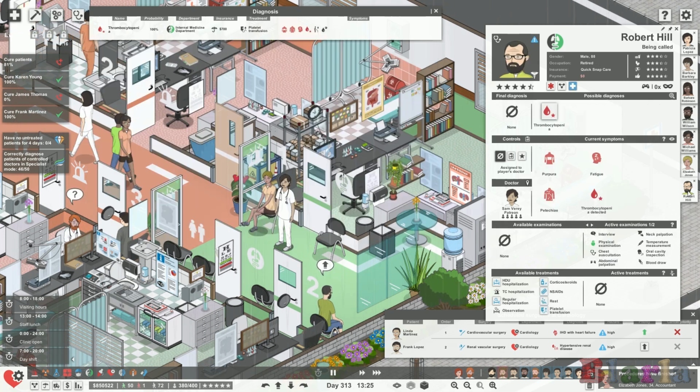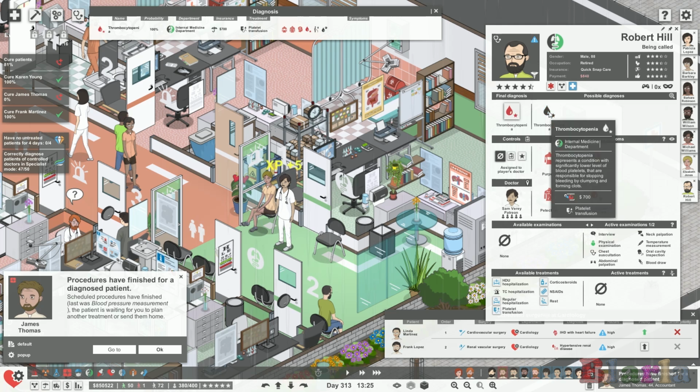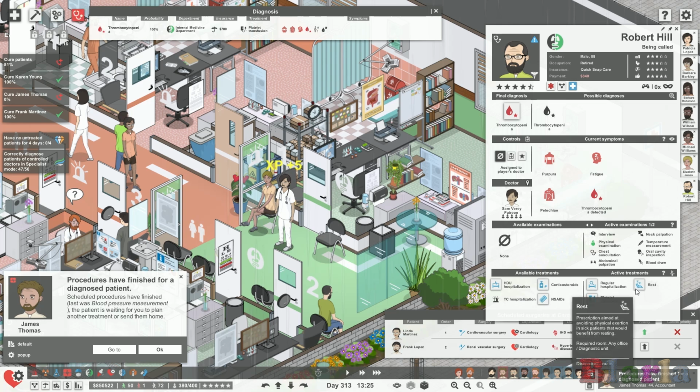It's not so clean cut for her, but yeah, this guy is in need. He's in desperate need. Let's get this platelet transfusion going. I'm also going to prescribe rest. Whenever I see rest, I like to prescribe that, just because I think it's something I would want to hear. Oh, you should get plenty of rest. I don't know. There's something comforting about that.